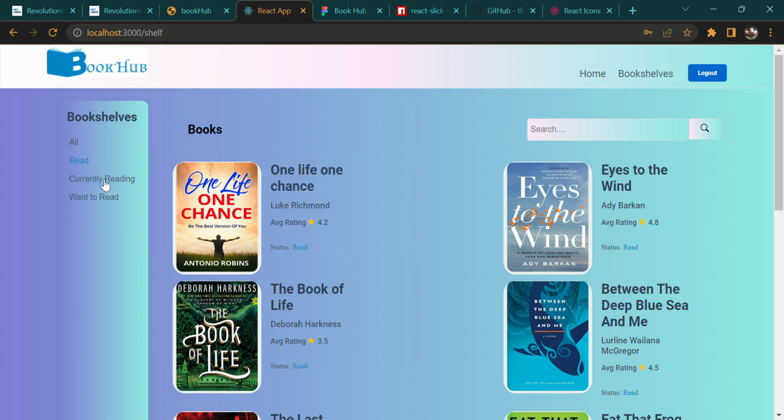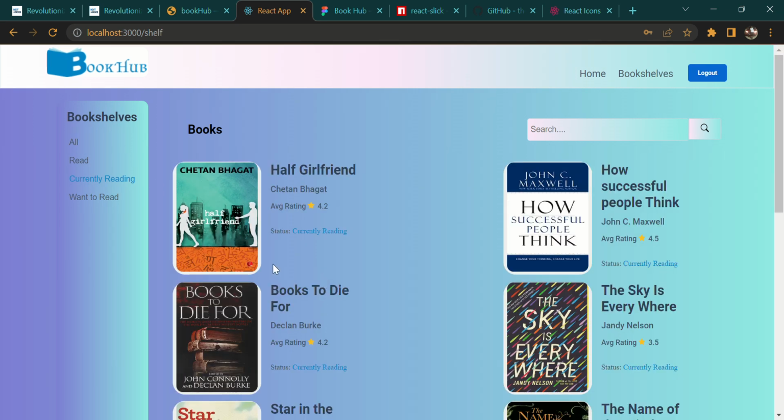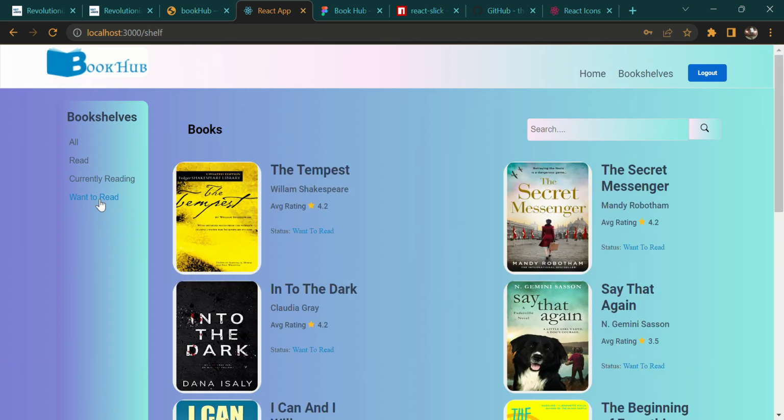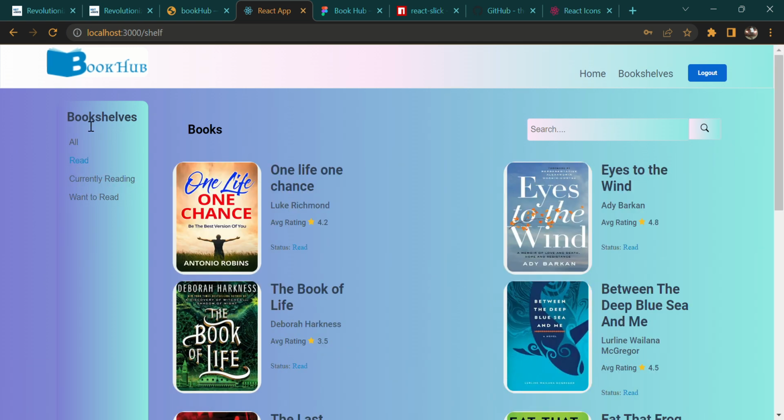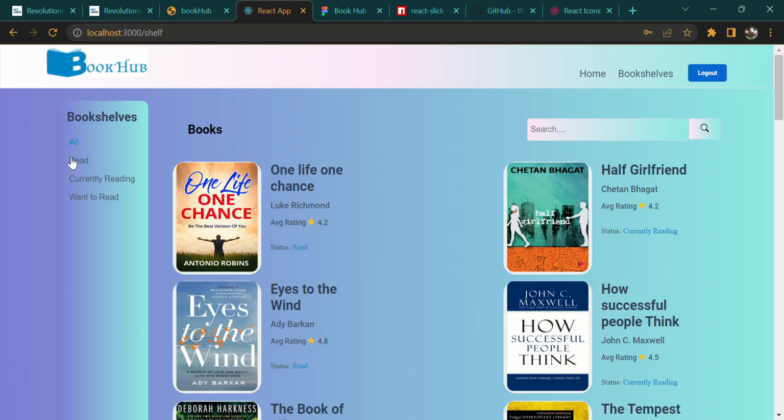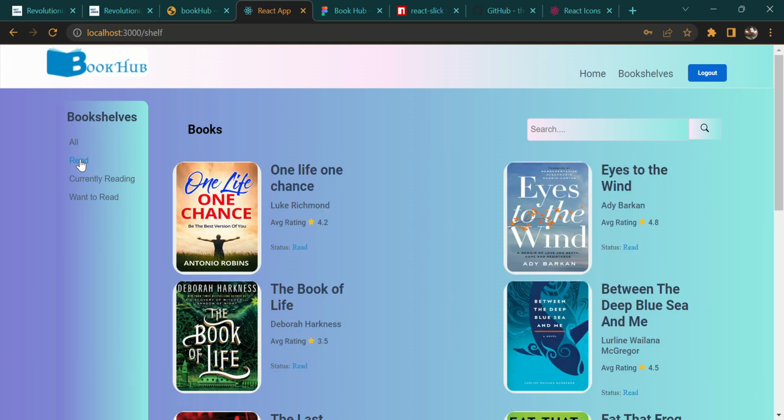When we click on currently reading, only currently reading books will be rendered, and for want to read, only the want to read books will be rendered. As you see, when I click on an individual filter, there is a change in color too. That means it is in active condition. As I click on read, read is active, and it shows only the read items.